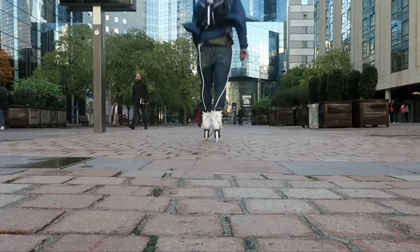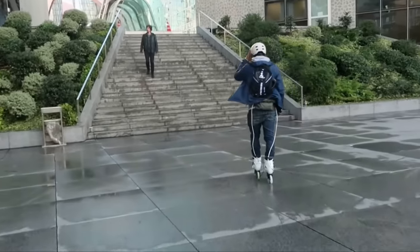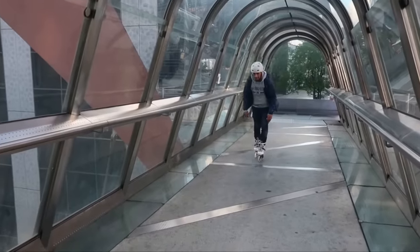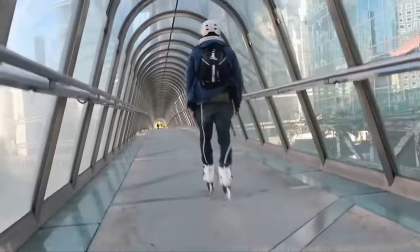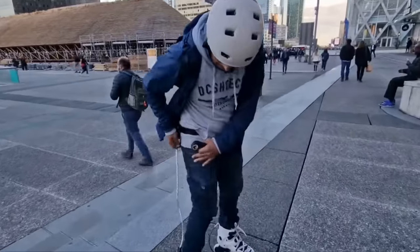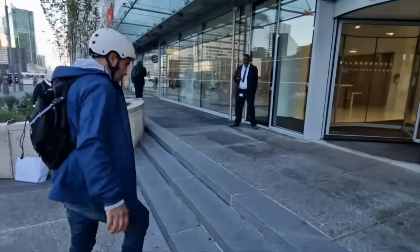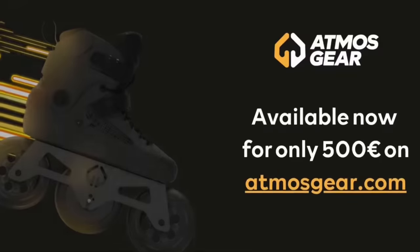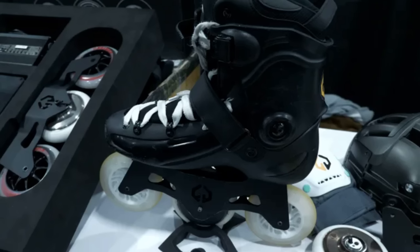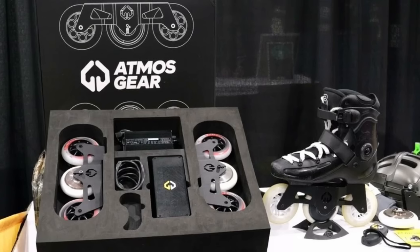The skates can fully charge in one hour from 0% battery and can even be recharged while skating. They only have two wires that need to be plugged into the back of the skate, which connects up to a fanny pack-like power supply. They also have a motorized frame that adapts to all different kinds of roller boots, making them super handy for a commute around town or getting to the grocery store. The full package includes a remote control with options like acceleration, braking, and full stop. The motor is directly integrated into the 110mm roller wheel and has enough torque to climb a 20-degree slope and support 100kg (220.5 lbs). The battery weighs 1kg (2.2 lbs), and the waist pack can be used as a regular fanny pack when not skating, as the case containing the battery and connectors is removable.